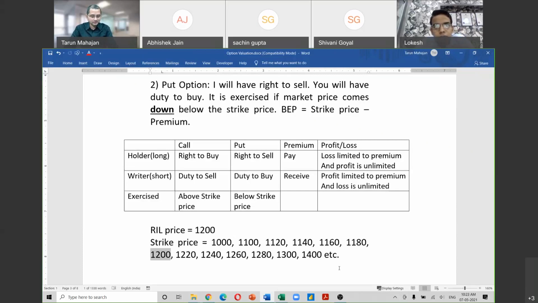सर मैं ये कह रहा था कि होल्डर ने अभी जो आपने एक टेबल ऊपर बताया था कि होल्डर राइट टू बाय है, लेकिन वो एक्सरसाइज तब करेगा जब स्ट्राइक प्राइस से अबव होगा. Exactly. लेकिन सर मैं तो कोई भी चीज तब खरीदूंगा जब वो प्राइस से कम होगा. मतलब या तो मेरे को लोअर प्राइस पे मिल रहा होगा तब मैं उस राइट को एक्सरसाइज करूंगा. Now I got your point.